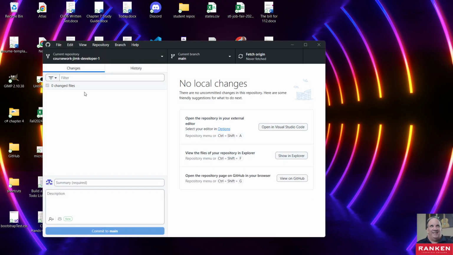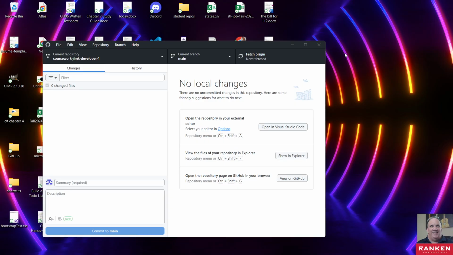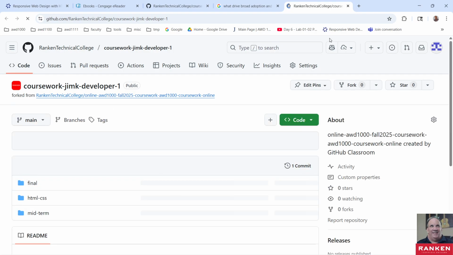Now you have this repository. Sometimes somebody gets confused about where they have things on their local machine. If you have this already in GitHub Desktop, you can always come in and click Show in Explorer, and it's going to go directly to where that is. And another thing you can do, if you forget where your GitHub account is out there on the internet, is click View there, and it's going to go directly to it as well.